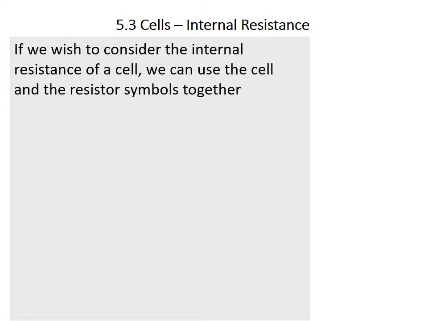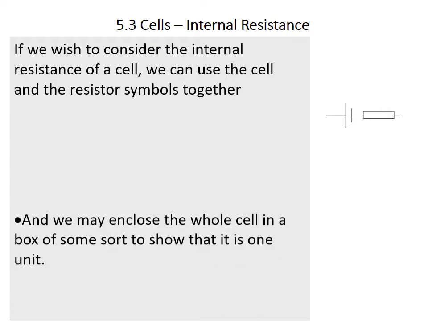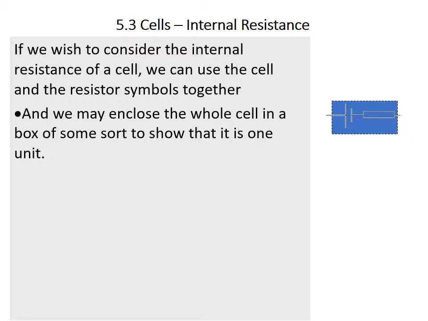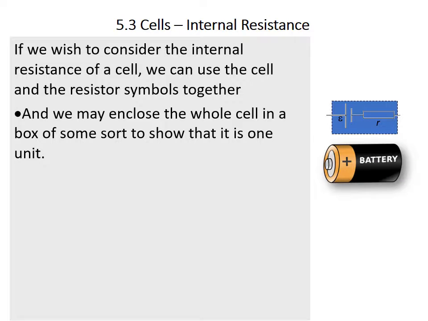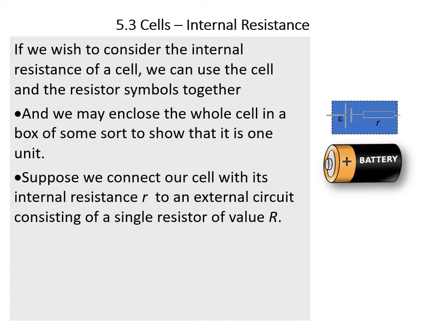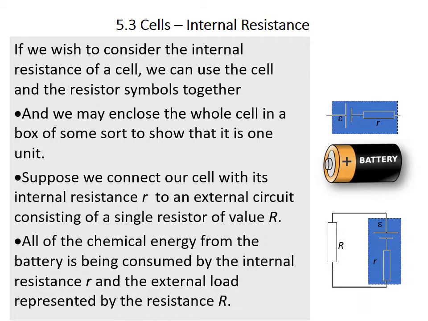So you know you're dealing with a problem that involves calculating internal resistance when you see a schematic that looks like this on the right-hand side. There is a cell and a resistor right next to each other, and they're typically enclosed in a box. Not a blue box usually, but this is your clue that I'm going to have to use this equation, or analyze the internal resistance of a battery. It will typically be connected to a single resistor because without a load, you can't ascertain the internal resistance of the cell itself.